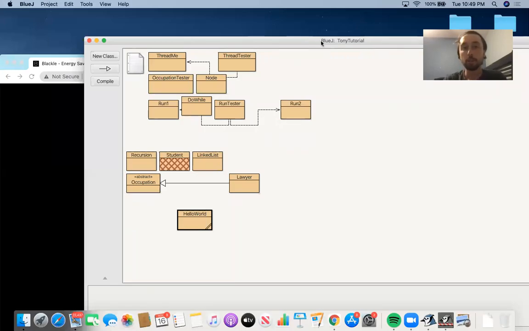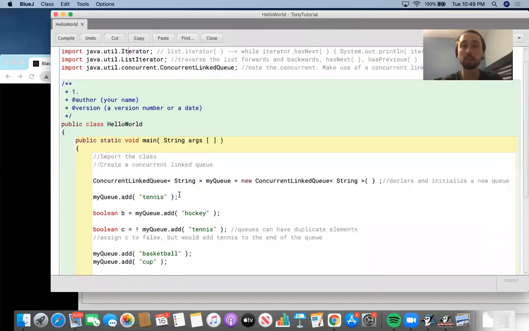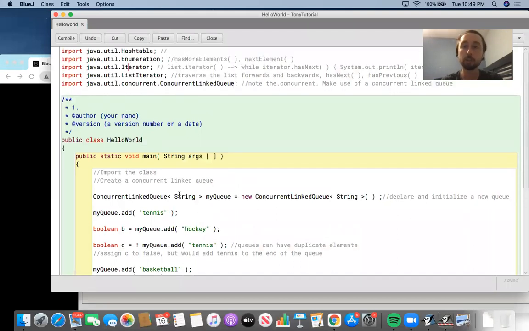This is UMOZO3. In the previous lesson, we learned about another type of queue. We talked about a concurrent linked queue, which has basically the same functionality as a queue. It's a first in, first out data structure, but it's just another available data structure that you have available to you. And now we're aware of two different ways to create a queue.